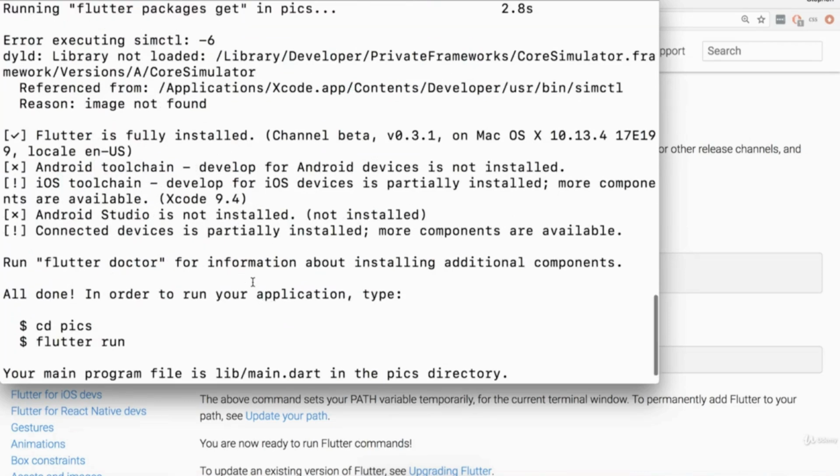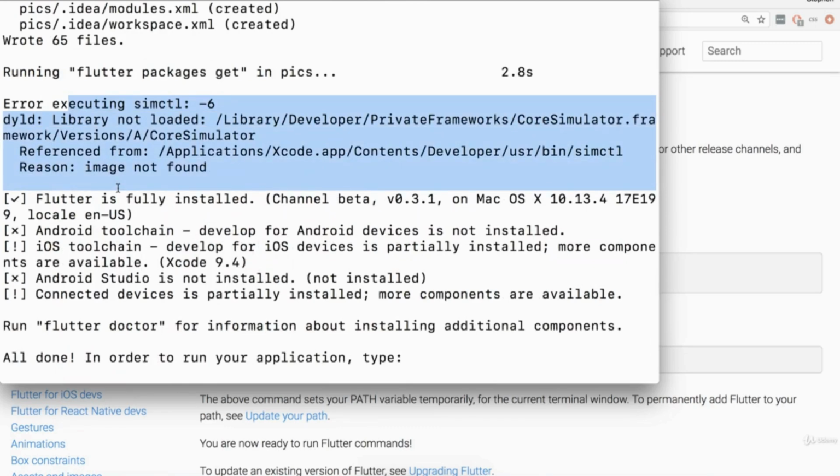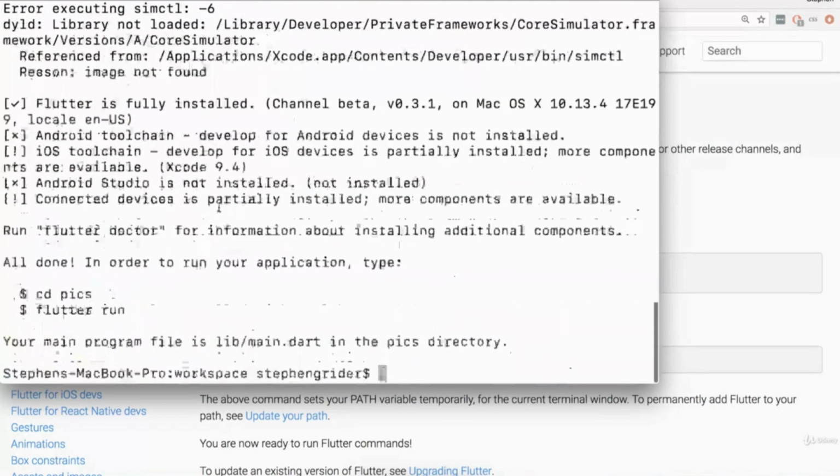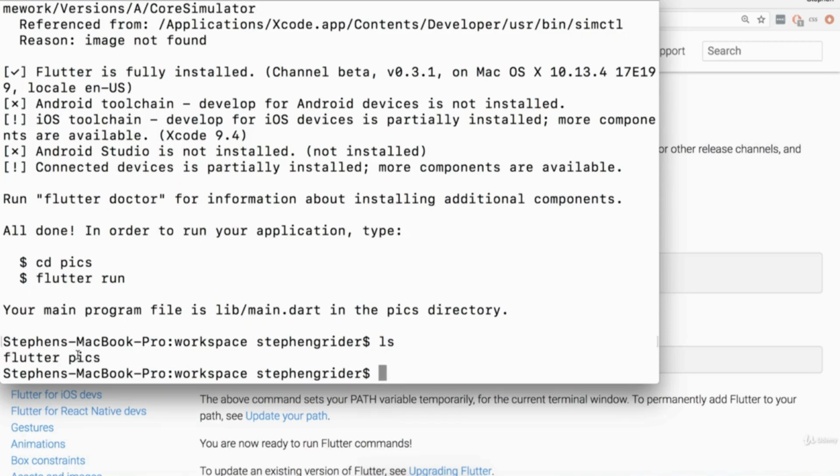After it's all done, you might see a couple of error messages on here. These are a couple of error messages saying something about whether or not you have an appropriate emulator installed on your local system to actually run and test this application, which is something that you and I have not done just yet. So we've now got our workspace directory put together. We've got a new pix folder inside there, which is housing that new project that we just created. Let's take a quick break. We'll continue in the next section, and we're going to start to set up our Android and iOS emulators.